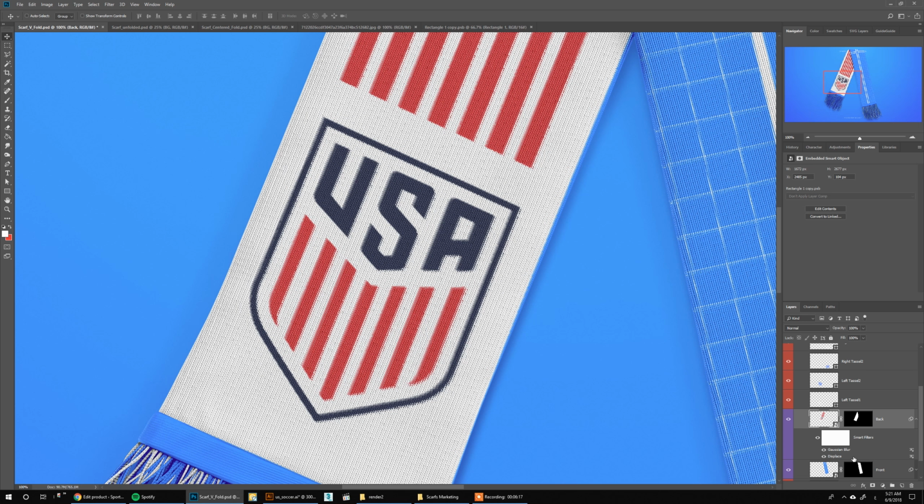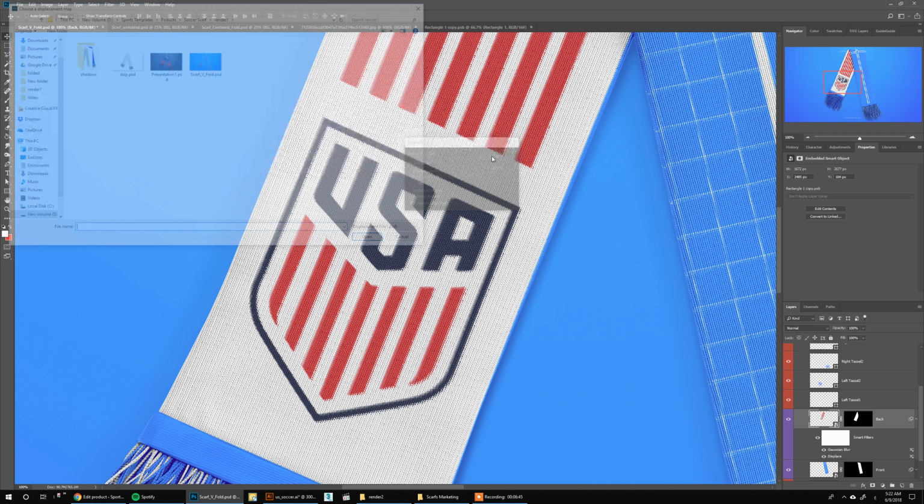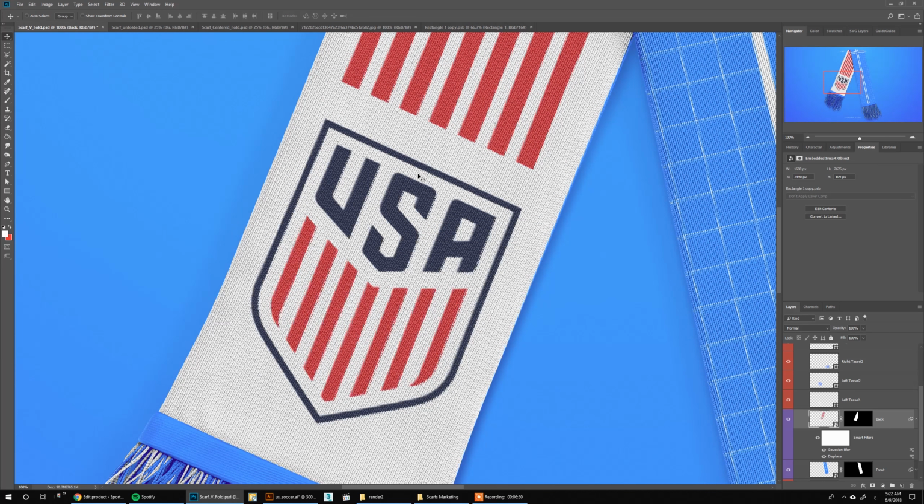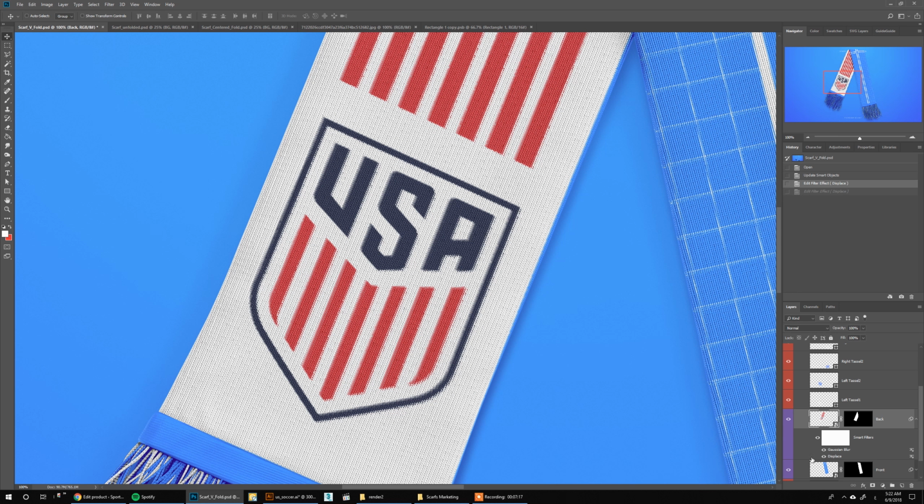If you want the displacement to be less than what's already included in this file, you just double click on the displace effect here and choose a lower number. So if you go with 4 and 4, click OK, choose the displacement file, the displacement effect is going to be reduced, but I'm going to keep it as it is. So I'm going to go back to 8, and then we also have the Gaussian blur effect. It also sells this effect a little bit more, so I recommend you always keep it on.